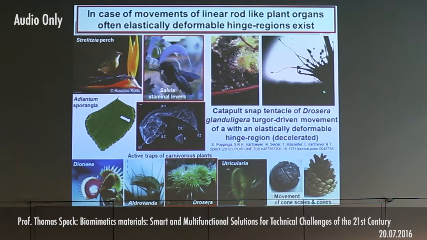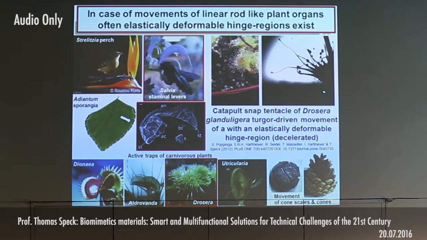It takes about 1 to 2 hours depending on humidity, and you see this complex movement of these indusia, and it's purely driven by humidity changes, and it can be repeated without any change in the movement pattern several hundred times. It's a very nice way to see how, without a localized joint, complex movements can be brought about in plants.